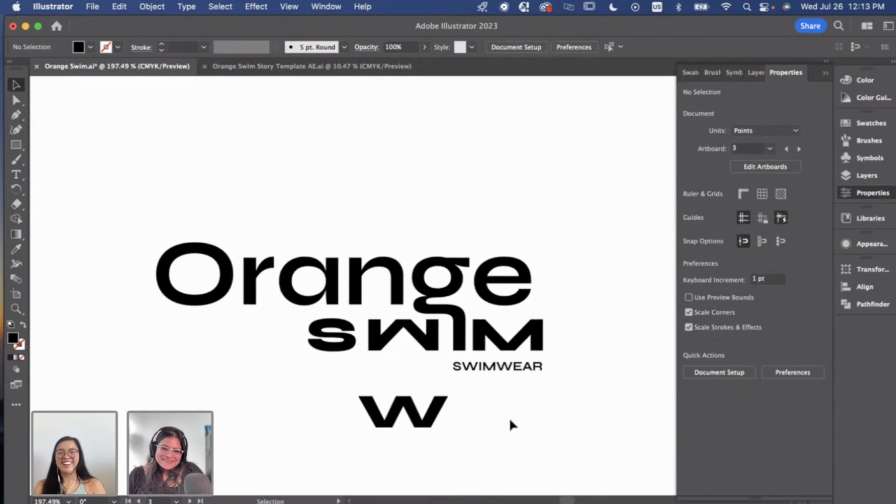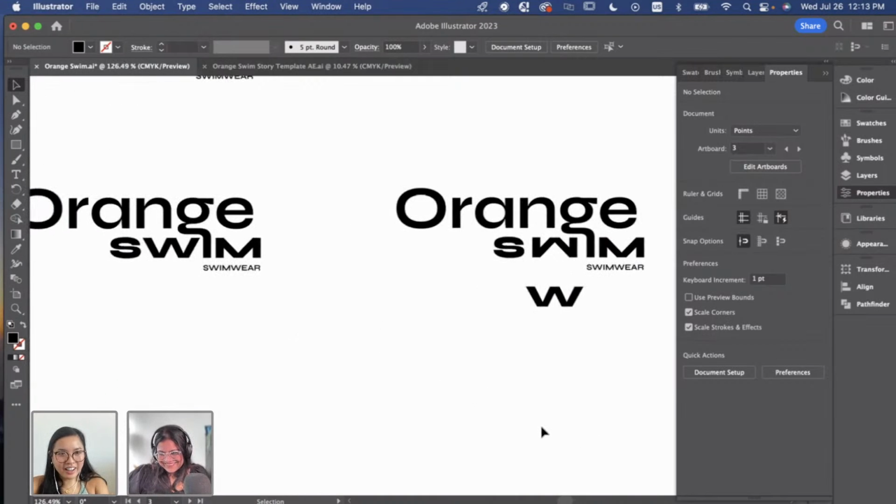Okay, now we're talking. This makes my brain think about patterns as well. So maybe one of the special branded orange swimwear, beachwear or whatever we're creating could have the W and the M pattern on it, which could be like a monogram. I don't know. That could be one too. I love this. Yeah, thank you, Wade.